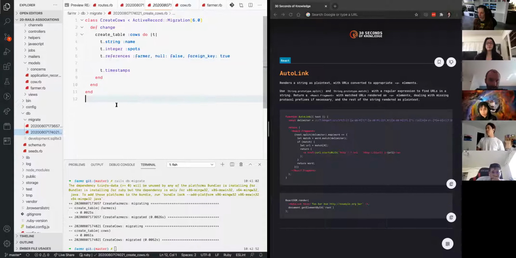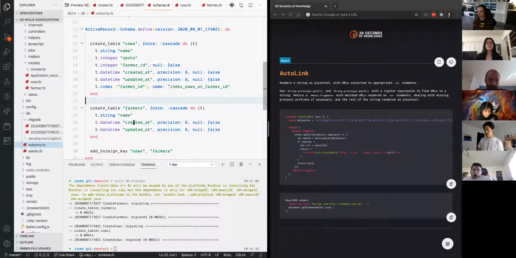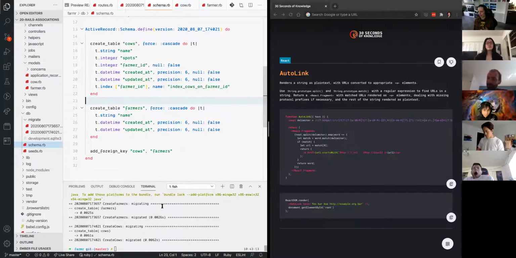What that creates for us is it automatically adds the farmer ID to our cows table as a foreign key. There are a couple of things going on here. The one thing you should remember, and again, you can do this manually, there's no particular reason. Well, there are a couple of reasons why you might want to use a generator, but functionality wise, you can achieve the same thing by going into your migration and just saying t.integer farmer_id, right? This is your foreign key on your cow model.